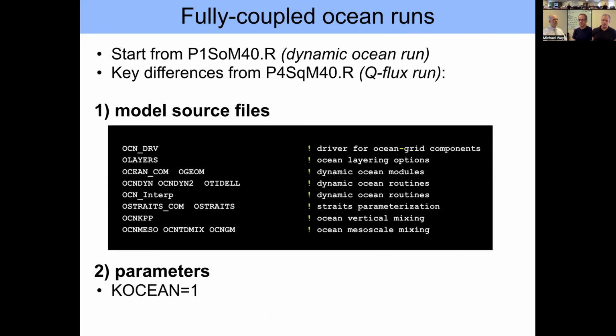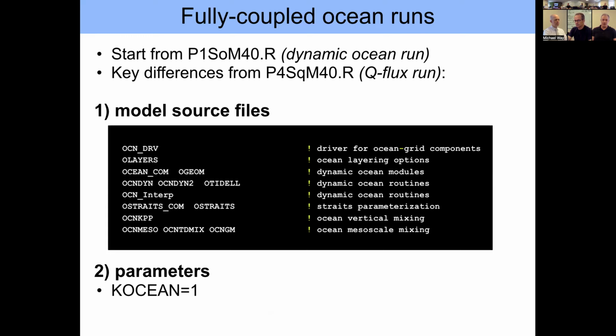And so going back to something that Costas did as well earlier today, we're going to compare 2 runs. You can start with the dynamic ocean run PA1 SOM14, and compare it, for example, to a Q-flux run. One of the first things you're going to see at the top of your run deck is this host of subroutines that are dealing with all aspects of the dynamic ocean, from the momentum to the tides or the drag at the bottom of the ocean.